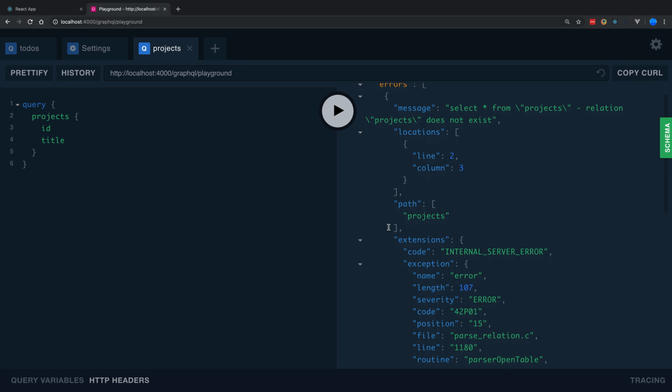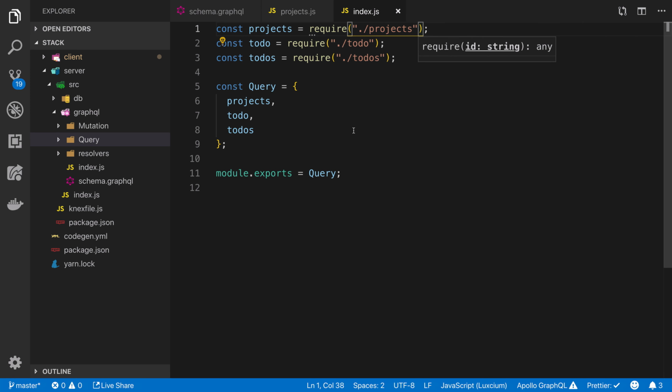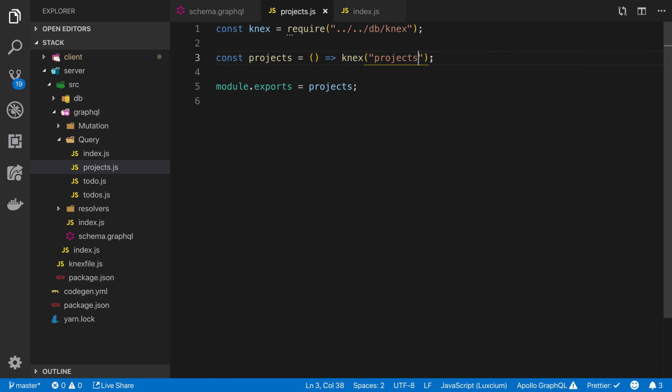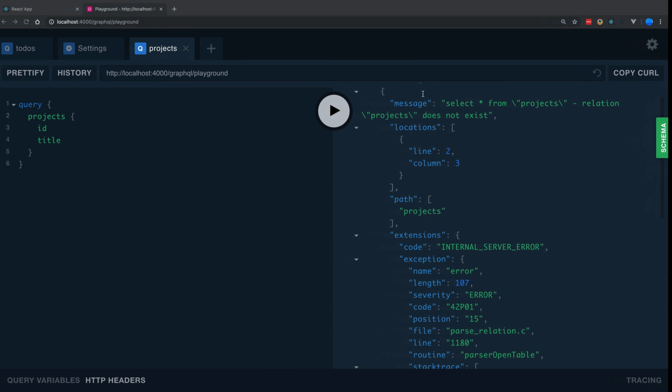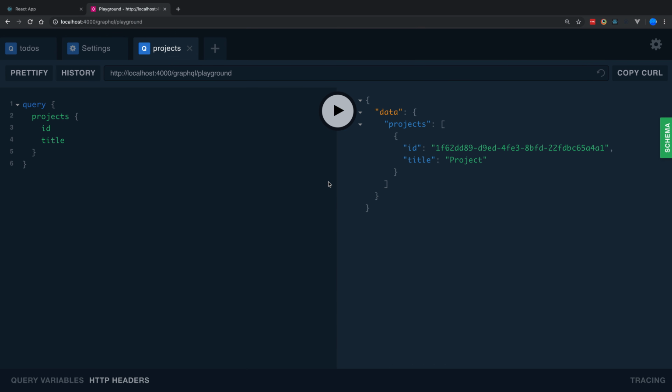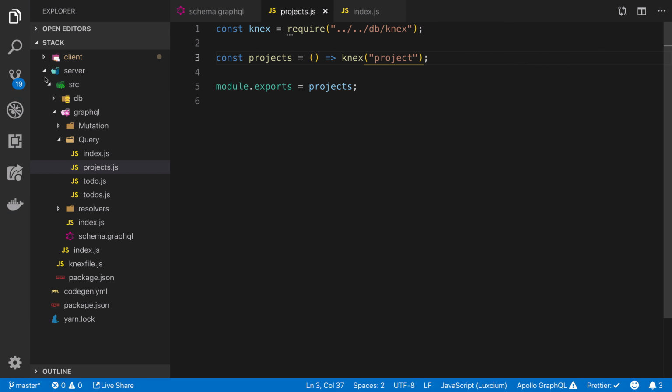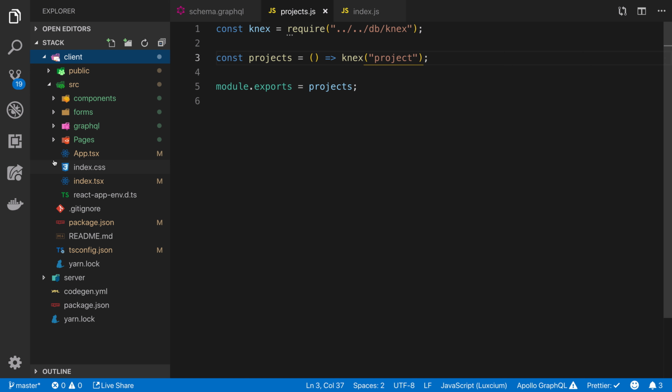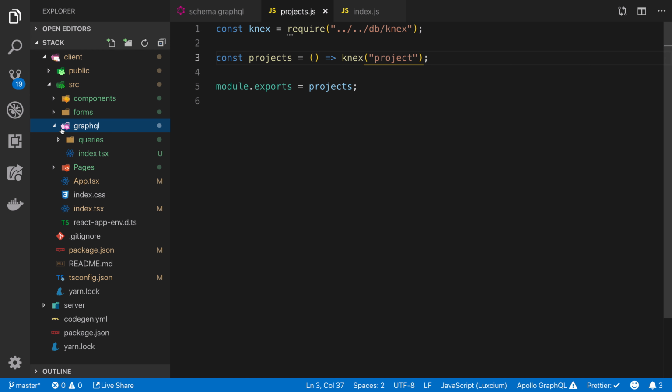Projects does not exist. It doesn't like the projects table. Oh, right, we must have called it something else. We must have called it project. Let's try again. There we go. Right, so we now have a thing that will give us a list of projects. And back in the client, I need to define the GraphQL queries that this page is going to use.